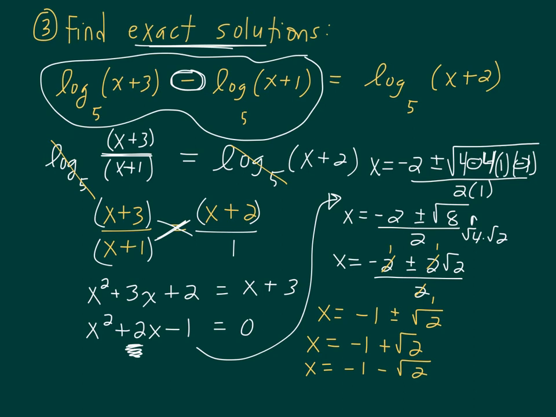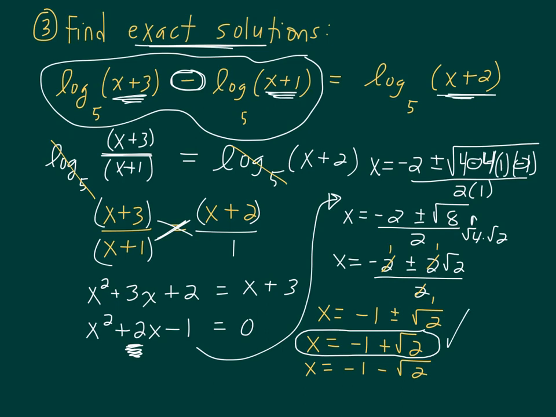So we need to figure out if we need to reject any of these. And let's suppose we are not allowed to use a calculator. So if we look at this first one here, well, you need to know that radical 2 is a little bit bigger than 1, right? Of course, radical 1 is just 1, so radical 2 is something a little bit bigger than 1. So if you take something a little bit bigger than 1 and subtract 1, we're looking at a positive number. So if we take a positive number and plug it into all 3 of these pieces, we're going to have a positive value. So this root is okay.